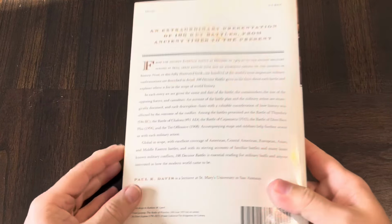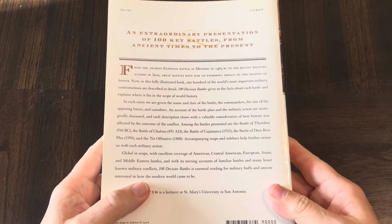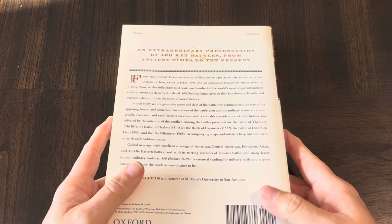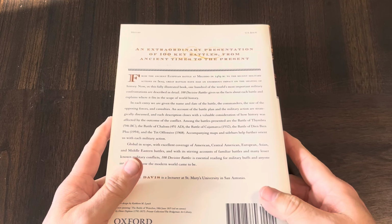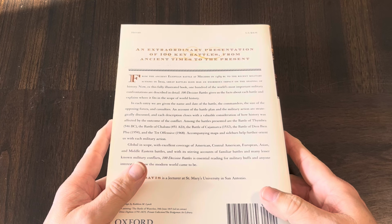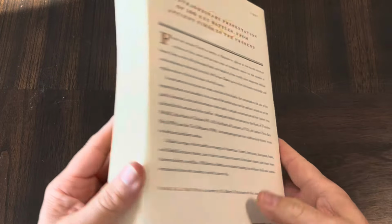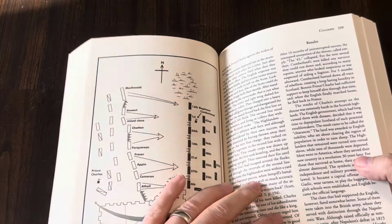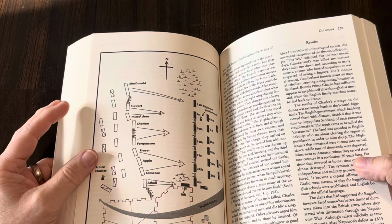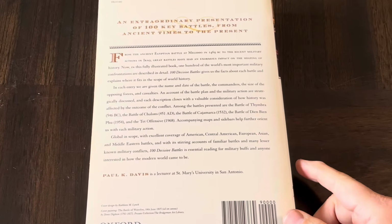And I'm not going to read every entry because this is a relatively substantial book, but it's one of those reference books that I like to turn to whenever I'm, especially, this is a war game channel, right? Predominantly. And so whenever I start a new war game or pick up a battle or start something dealing with a campaign, looking at the battles, I tend to pick up books like this and say, all right, what was that battle about? Let's just read a little bit about it and find out what was going on, and it gives me some context as I get into the rules and get into the gameplay. But, that's me. Your mileage may vary.